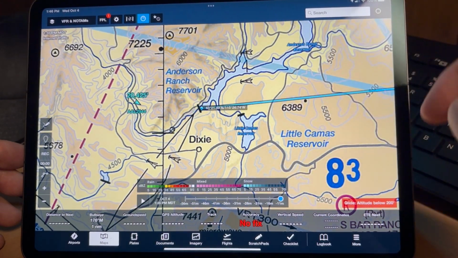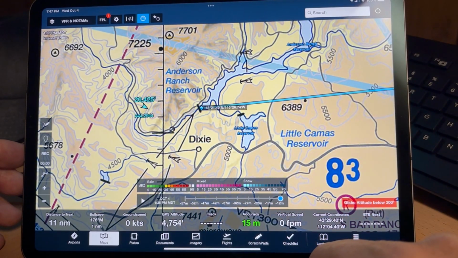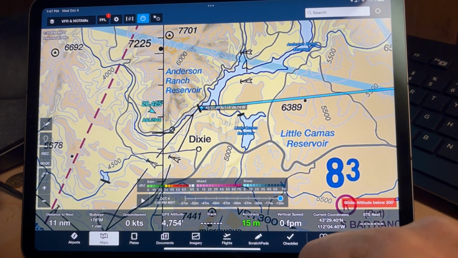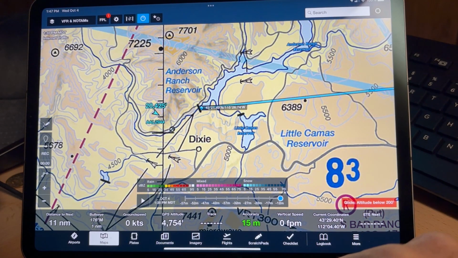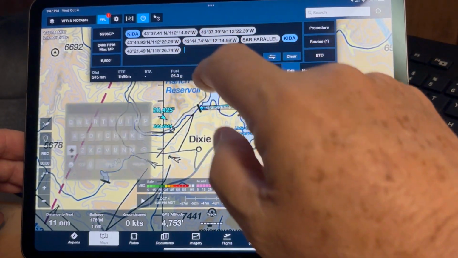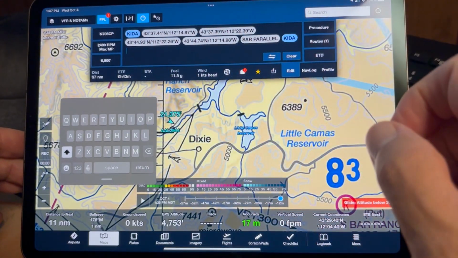And again, you select that, and it'll enter a user waypoint at that spot there. So that's the explanation for why sometimes waypoints in your flight plan don't show up, and they show up as locked. Okay.